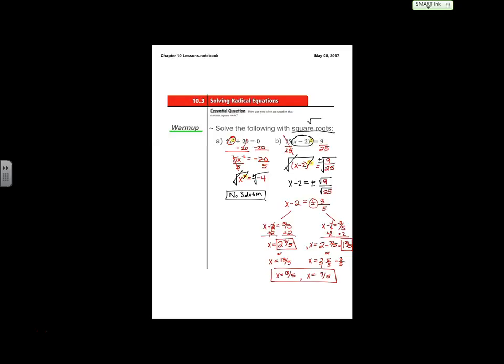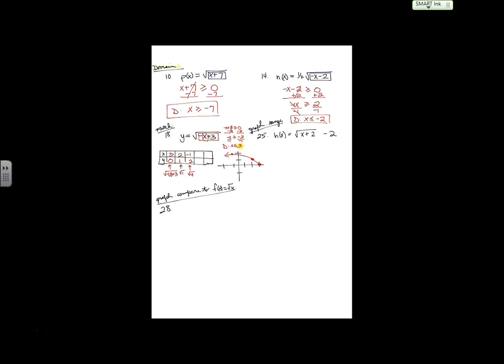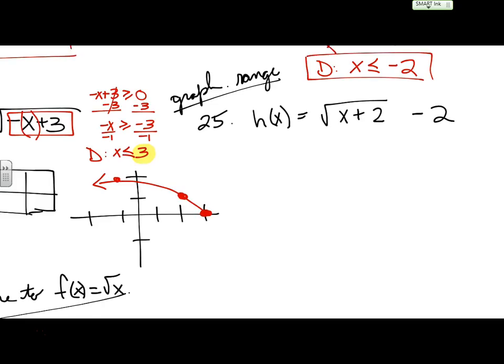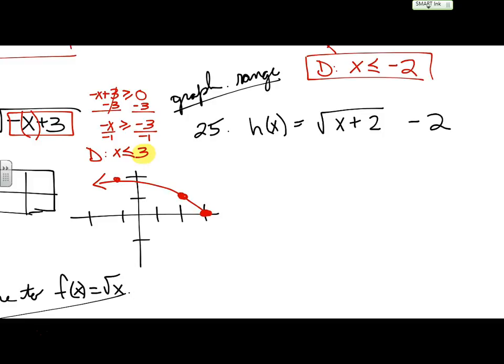Okay, so we're going on back. It's written on the backboard if you still need to see it and didn't get a picture yet. But I am going to go ahead and help out with number 25, because I heard a few of you say it got hard at the end. So here we go. Number 25. Some go one way, some go another, some go up, some go down, some go right, some go left.